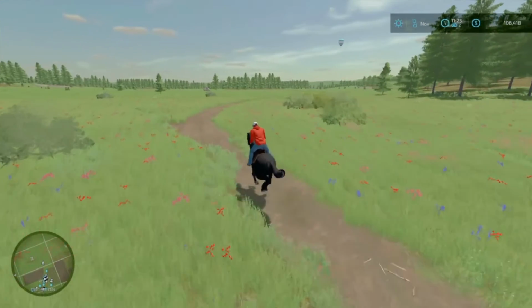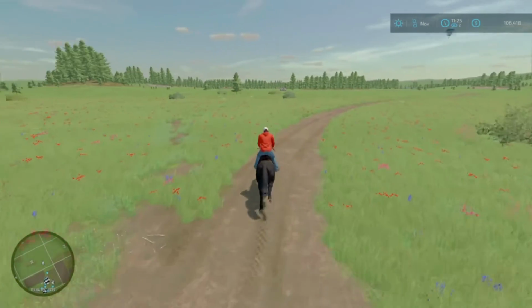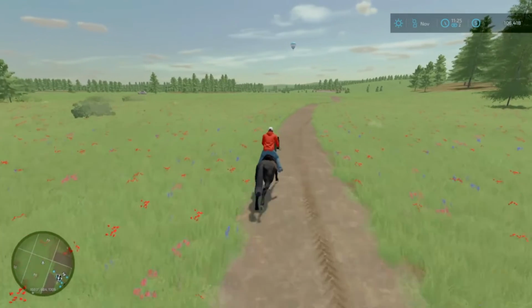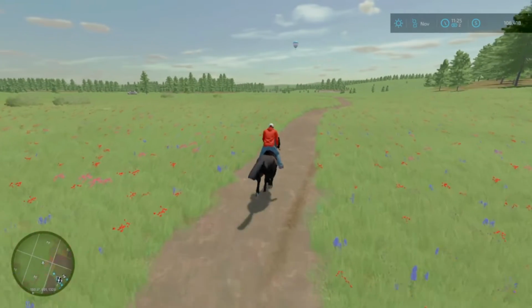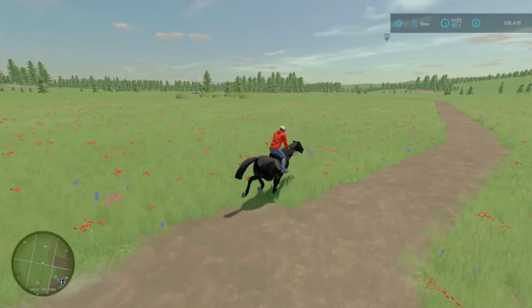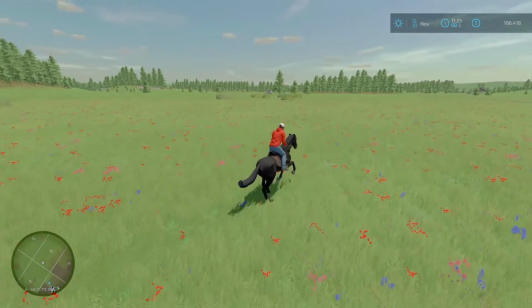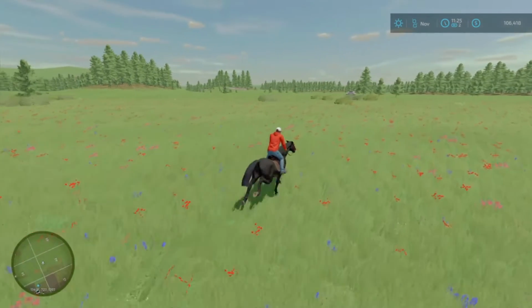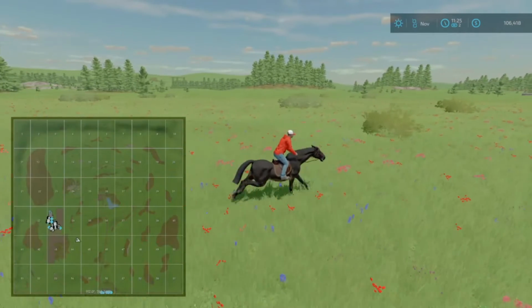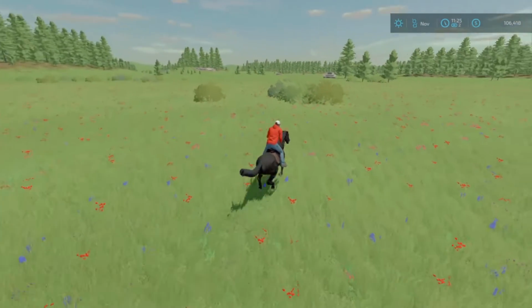Not this chunk of land here. Not that chunk of land. But I think we're going to go with down over here. Field 45. I think it's 45, right? Yes, field 45.